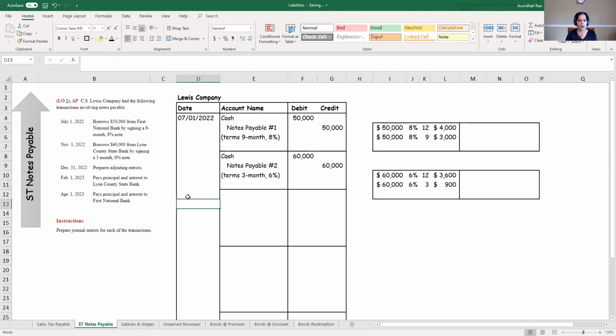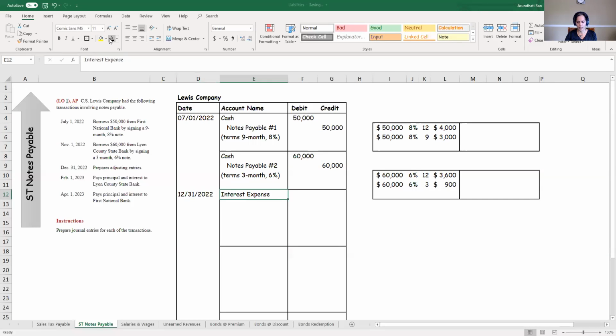Okay. Now, I'm going to do a journal entry on December 31st, 2022, because that's my year end. What I do at this point is I just accrue the interest that I owe on these 2 notes. I'm not writing a check on December 31st. I'm just doing the accrual entry so that I can show the expense for the relevant period. For the year 2022, I'm going to do this journal entry twice, one for each note separately. A company would typically combine it and do it as one journal entry, but we're going to do it as 2 entries so we can see how this interest is accumulating.